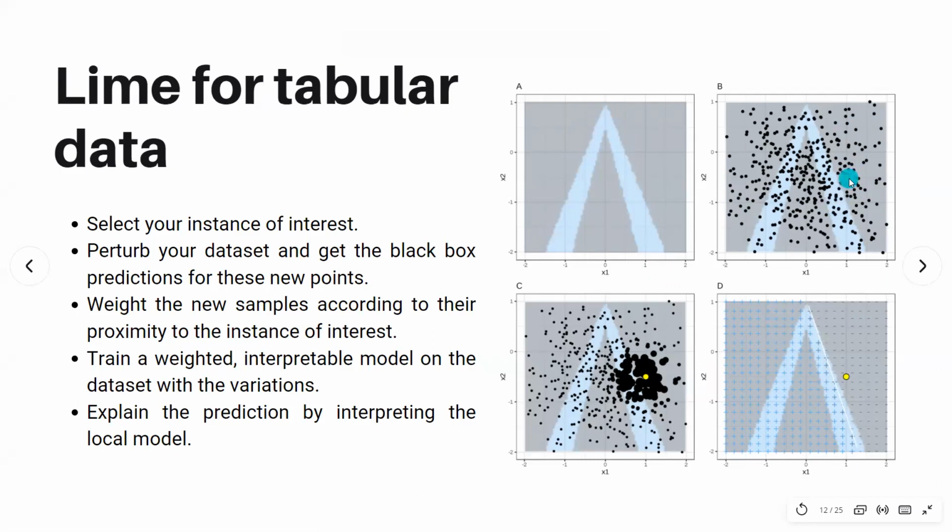So what we do is we take this point and sample a very large amount of data. This depends. Sometimes they sample 10, sometimes 1,000, 10,000, however you want. Then each one of these samples will be attributed a weight according to its distance from our target, our instance of interest. After this, we build a simple weighted linear model to do the classification. And you can see here where the threshold is.